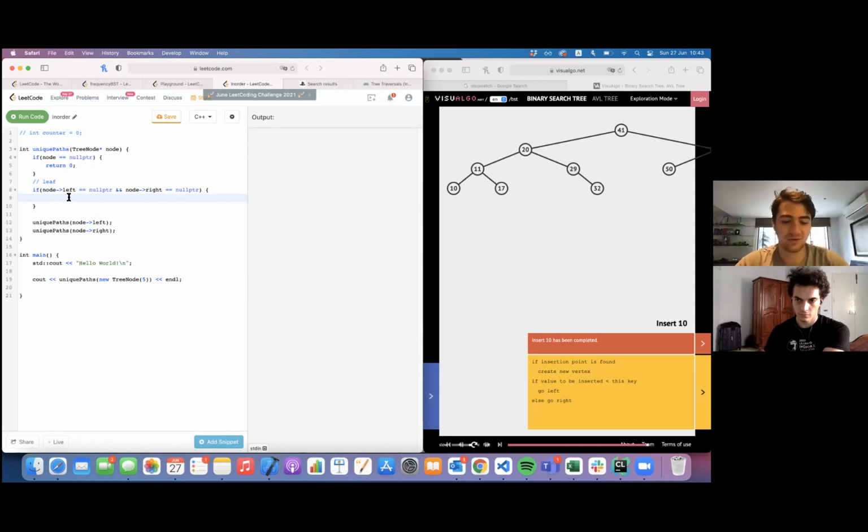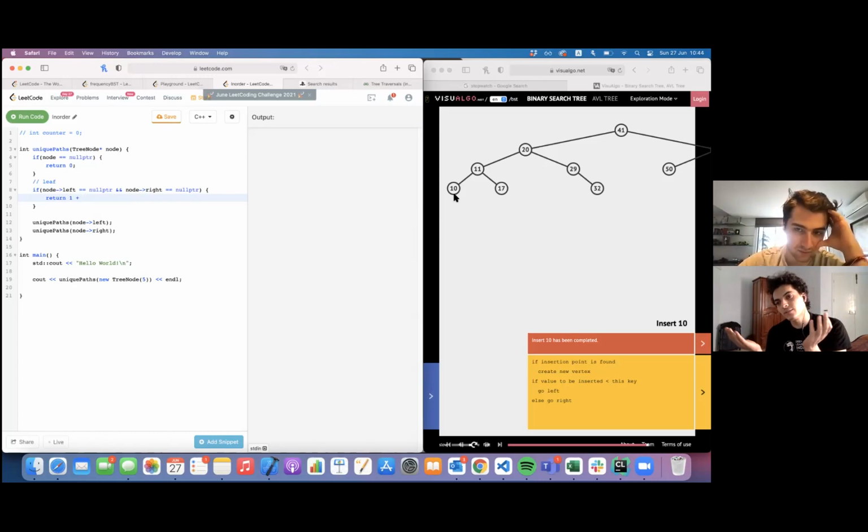So here would be return 1 plus, but then how would I? Samuel, you are at a leaf. That case is a base case. When you are at the 10, you do 1 plus what?